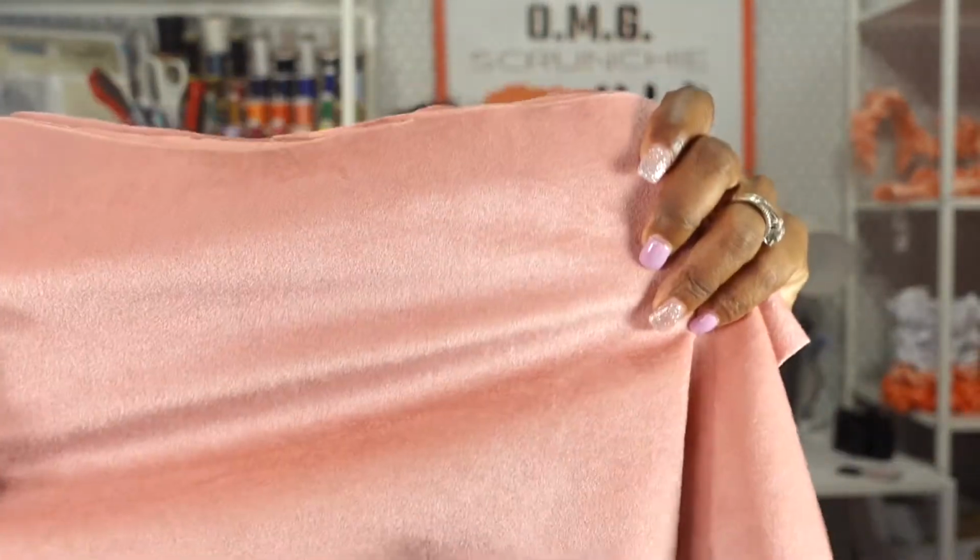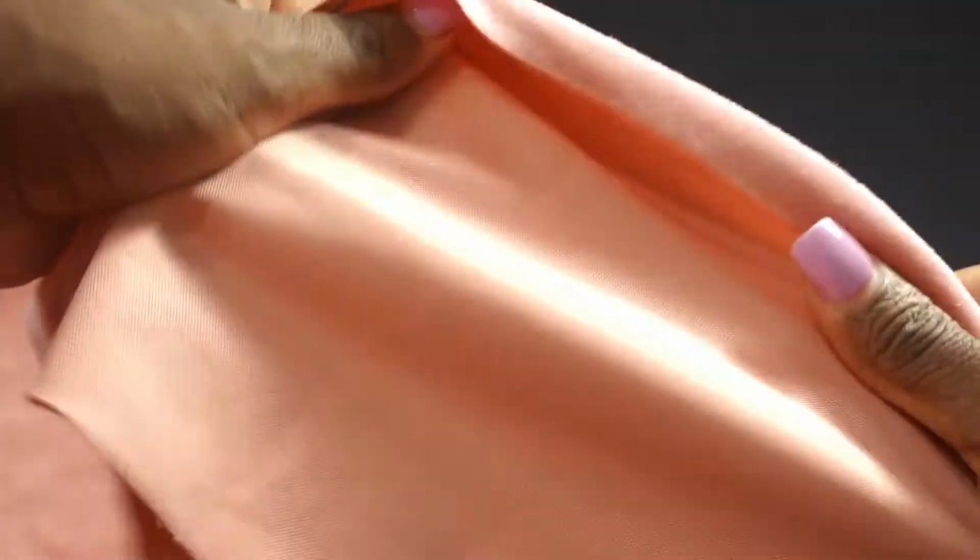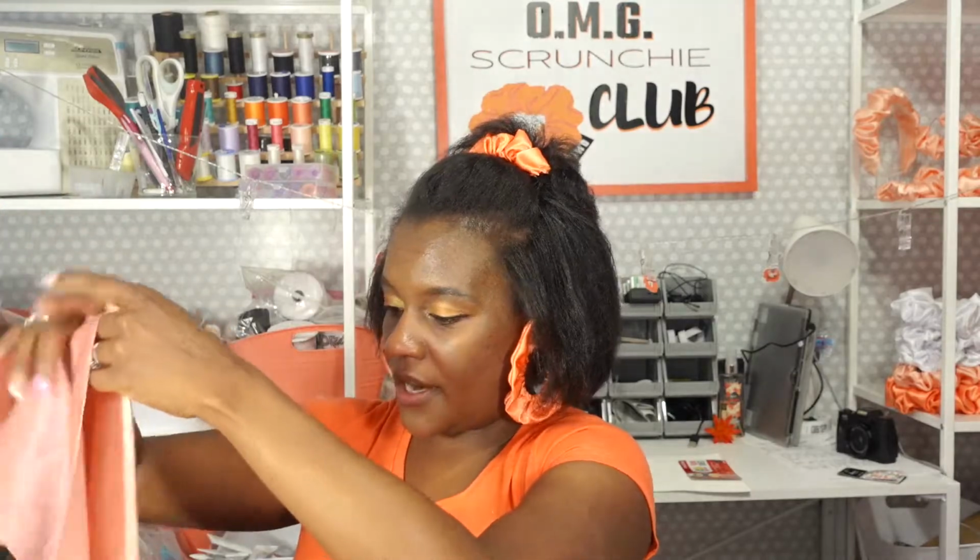So the first velvet that I'm going to talk about is plain velvet. So here is the plain velvet. This plain velvet is usually a cotton velvet. It is not very shiny and it is not a very stretchy velvet either. So look at that. It doesn't really stretch when I pull it. So that is one option for scrunchie making. Now I will say this velvet is one of my favorite velvets to use when making scrunchies, because when I sew it, it doesn't curl over, and you will see that when I get to some other velvets that I have on my table. You will see what I mean when I say it doesn't curl over.